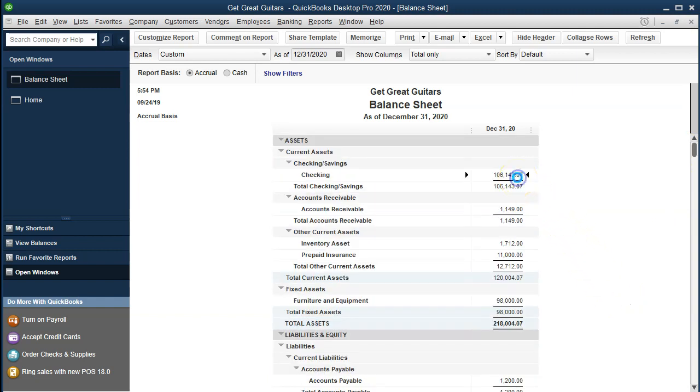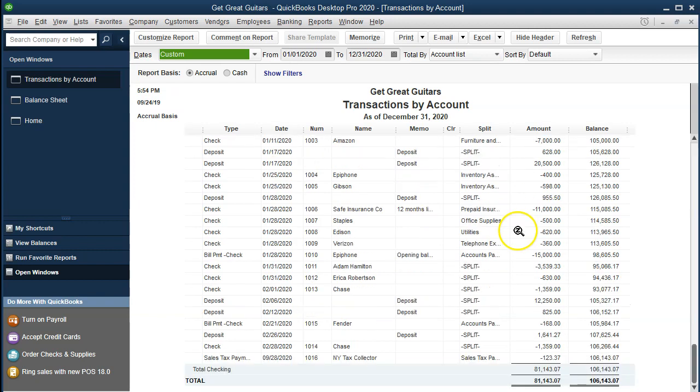If I double click on the checking account, we're then going to scroll down and we see the check that we just wrote for the 123. Once again, note that it says sales tax payment. It's still just a check. Don't let that make you confused. It's still a payment, a check, but it's a special check that went for sales tax. So that's going to give you a little bit more detail just at glancing at the type of transaction that has been done.